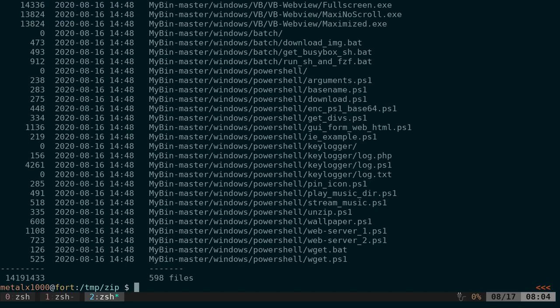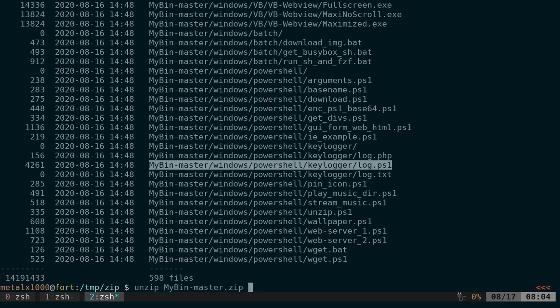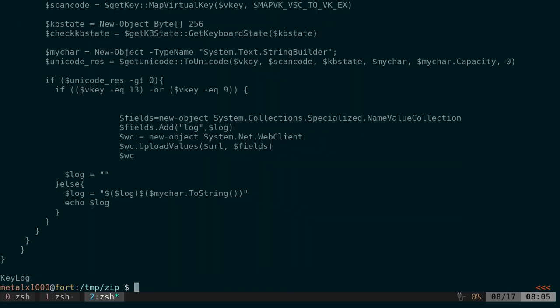So again, let's list those out. Let's choose a file. I'll choose this PowerShell script that I wrote. So let's go ahead and what he did was he used the -p option, I believe. So unzip and the name of our file, but before that we gotta give it the -p option, which will print a file, and we can give it a file name, and it prints it to the screen, just like you catted it out.